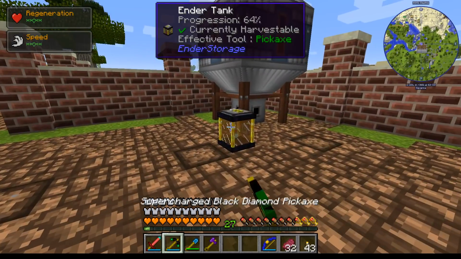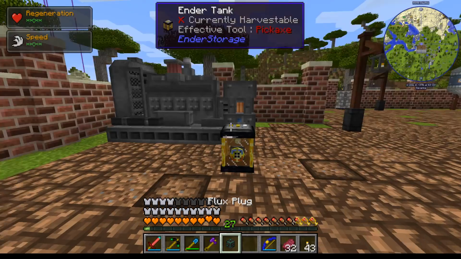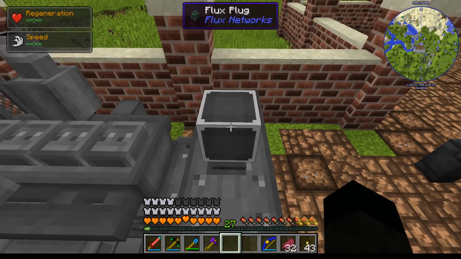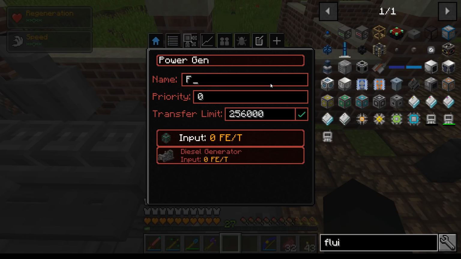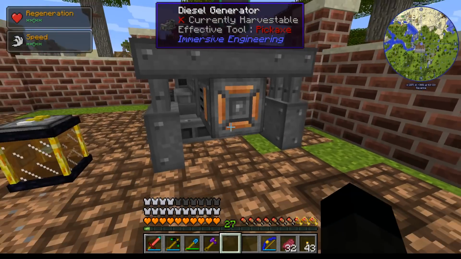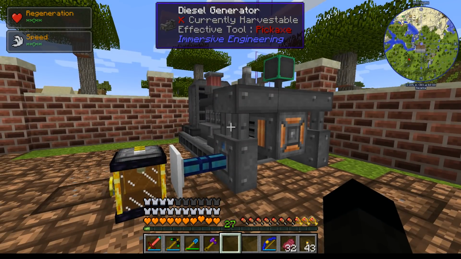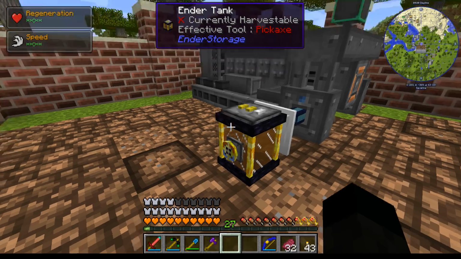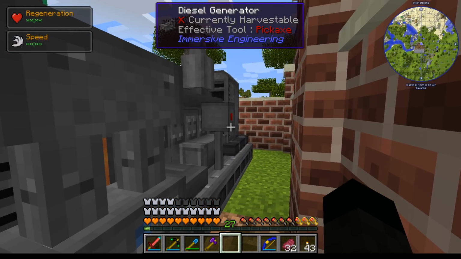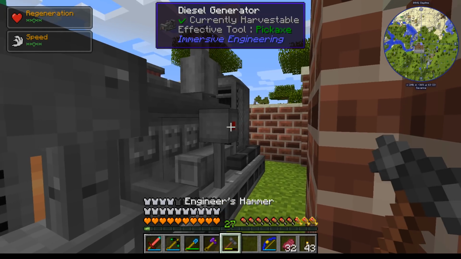So we can take you, and we can put you over here. We can take you, put you on there. That is going to go to power gen, and it is going to be called diesel 1. Transfer limit is not limited, and we shall interesting. Okay, let's have a look then.